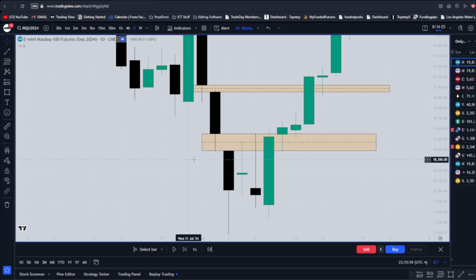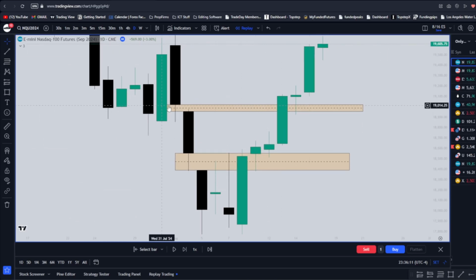When we have a PD array and we show a clear willingness to want to respect it, or in some cases disrespect it. Right now we're technically respecting it, and then later on in the week you'll see how we trade up here and we deliver through it as well. Now let me break down the lower time frame.